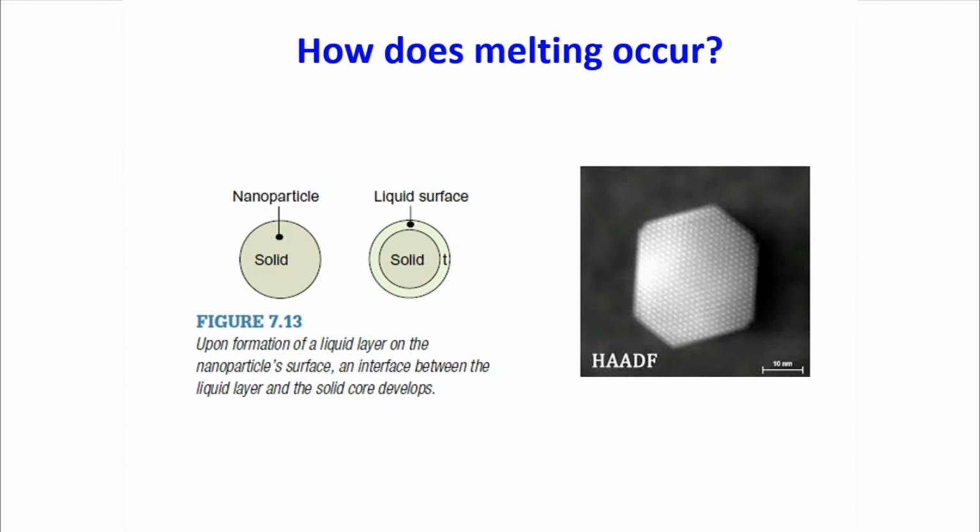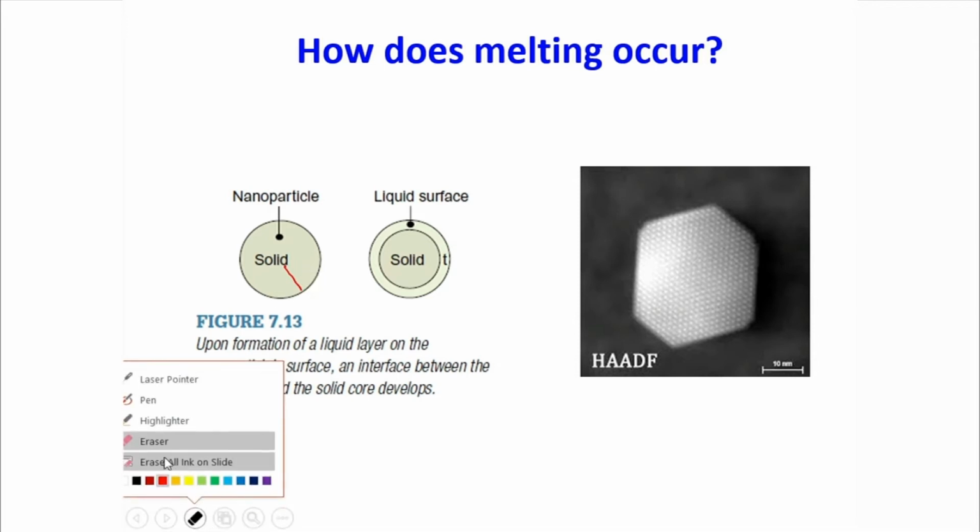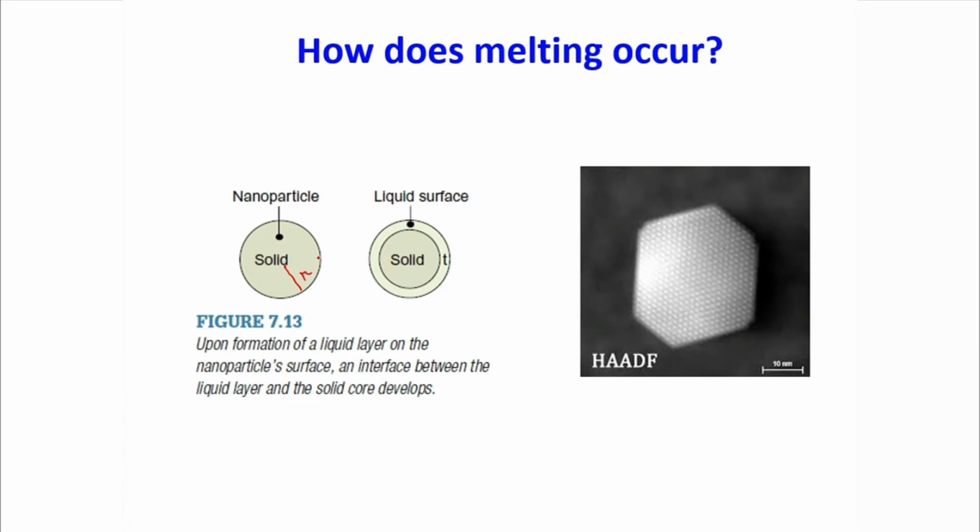So, the model which people normally use is like this. This is from Ashby's book, Michael Ashby, and let us assume a solid particle of radius r, correct, radius r, and this particle started melting down. When it started melting down, it forms a thin layer of liquid at the surface.